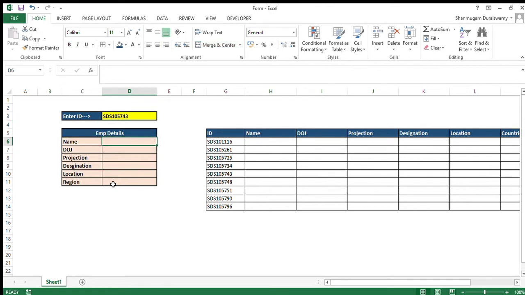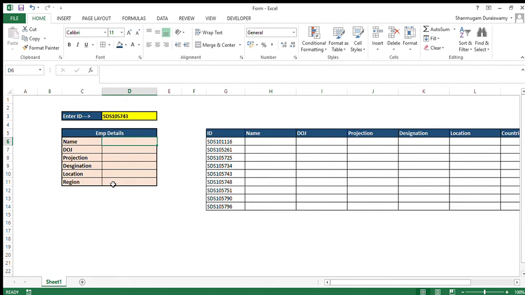Hope you are aware that when you're pulling out details with VLOOKUP, the reference should always be on the left. You cannot pull out any details from the left side; you can only pull out details that are on the right side. So always keep the unique reference, be it ID or name, on the left side and the remaining required details on the right side. If you look, the IDs are in the first column and the remaining are in the right side columns. Okay, let's pull out these details.